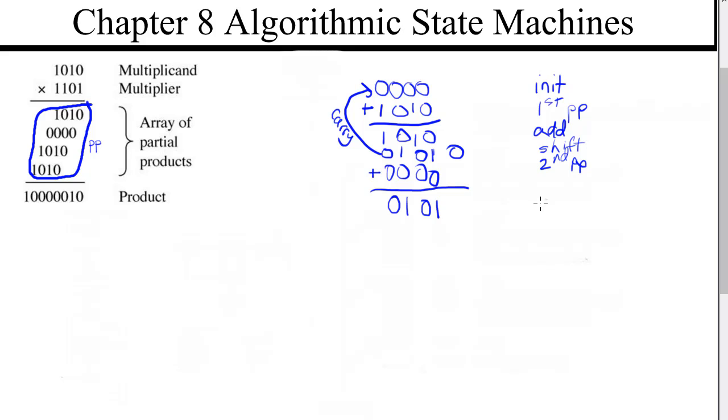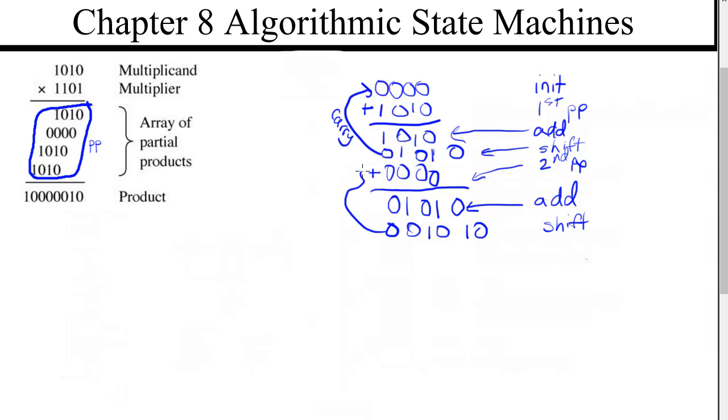Okay. So this is our second partial product. This is our shift. This is our add. All right, so this is our second add. And remember, we have that 0 coming down. And now we're going to shift again. So this 0 moves over. That 1 takes its place. Then I have a 0, 1, 0. Now, did I get any carry? No, there's no carry. Right? The carry would have come from up here. This no carry.